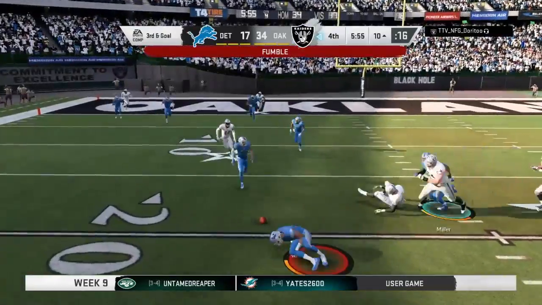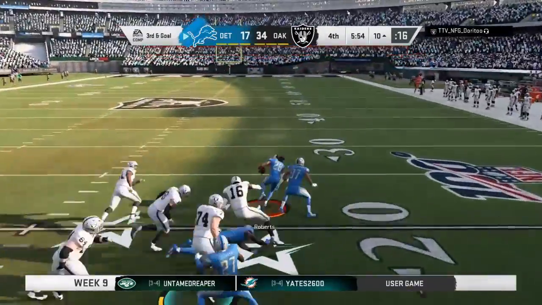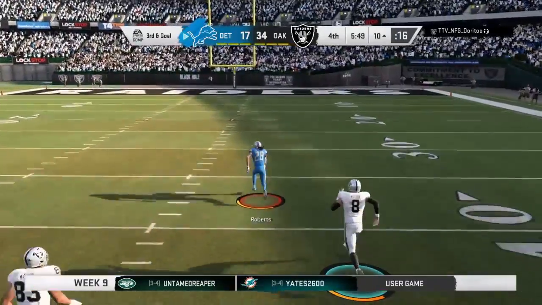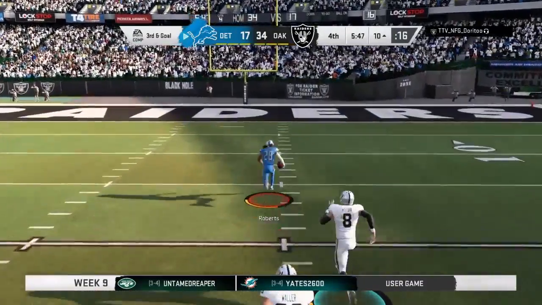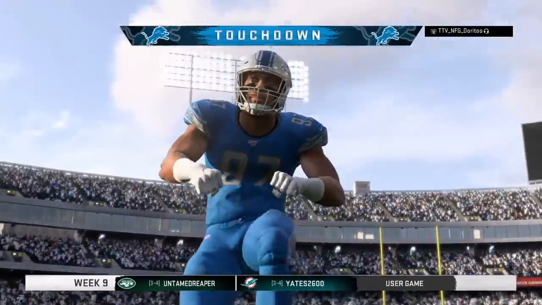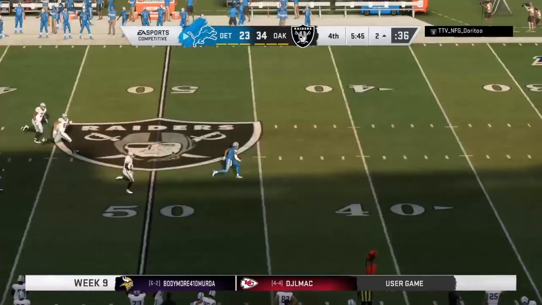Hit comes, and he lost the football. Mariota had it jarred loose, and this is scooped up by the Lions. He's at the 50, the 30, 20, 10, and into the end zone. A scoop and score. Touchdown.